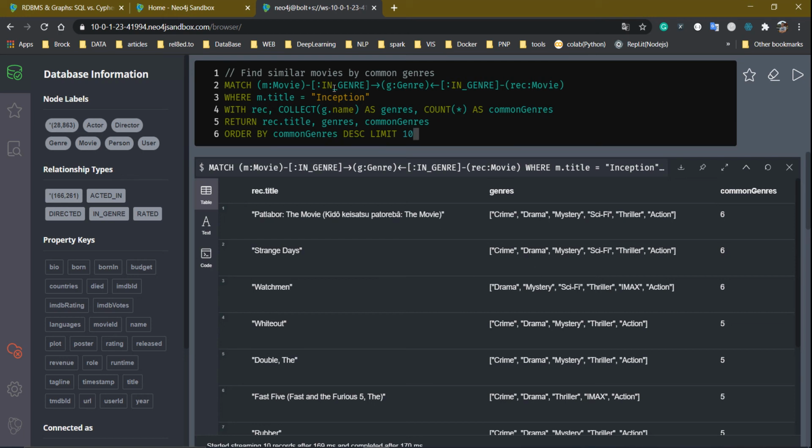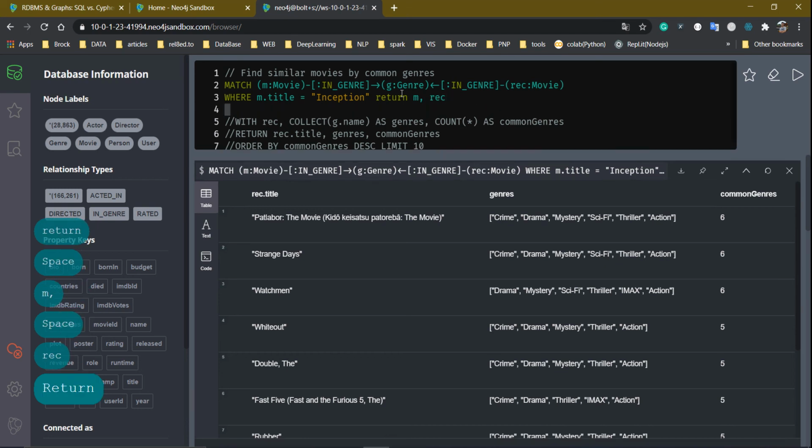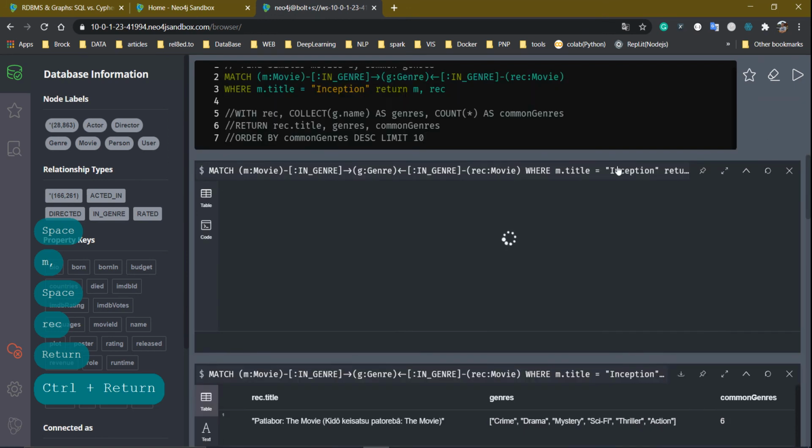Maybe you feel this query is too long, but we just need to read it carefully. So let's run that part by part. If we want to change the query, you just use // to make it comments, right? So we want to know the match movie, some common movie, right? Let's return m and the recommendation. Let's put a limit here. Maybe it's too many here. Limit 30.